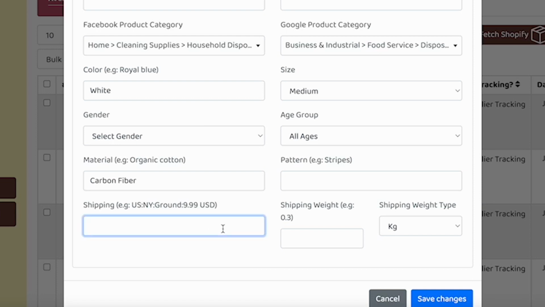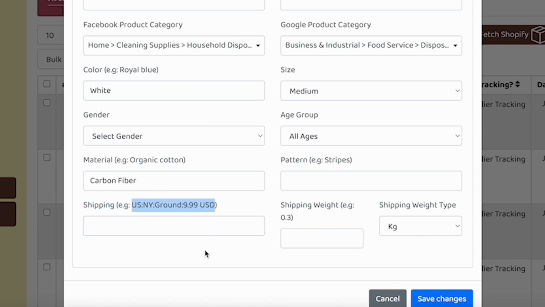The next thing is the shipping. Now, the shipping is a little tricky, right? And what we've noticed is a lot of times it doesn't even work. So we just added this, and if it works for you, then great. If it doesn't, then don't worry. On some accounts, we found that the shipping field doesn't even work when it's going through the feed link. It works if you set it on your Facebook Shops account area, right? But let's say you want to set a shipping price. It would be exactly, literally just like this.